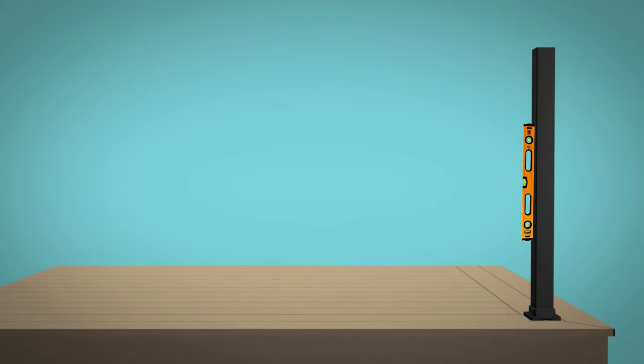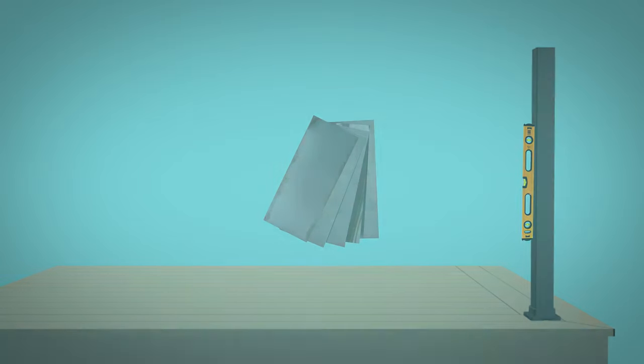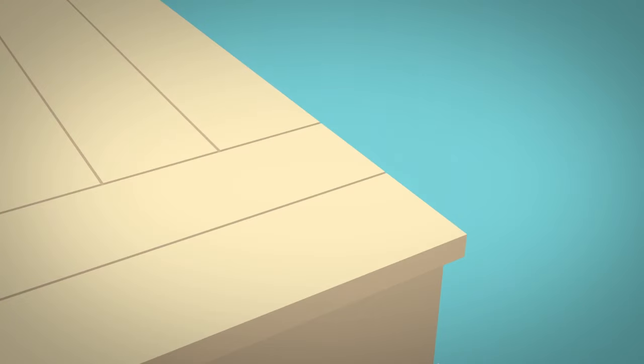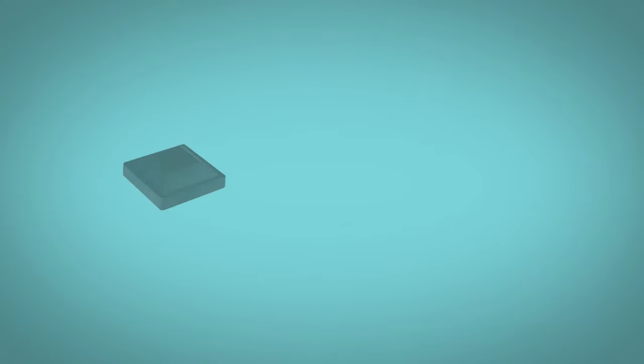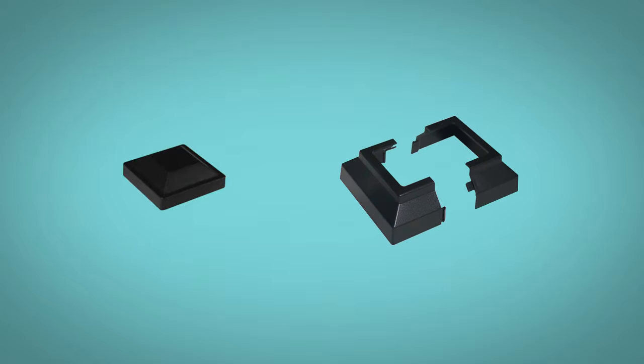Level and plumb posts using shims. For residential wood decks, secure posts to deck with 4 3/8 inch wide by 6 inch construction lag screws. Do not install post caps and two-piece base plate covers until all panels are installed.